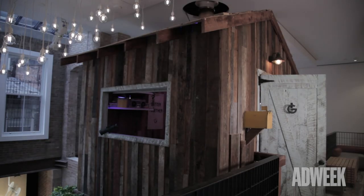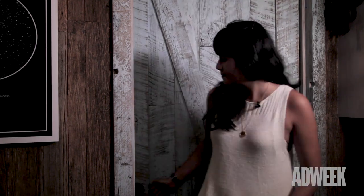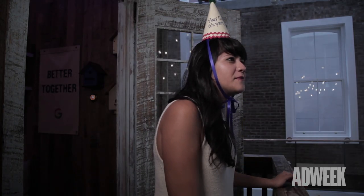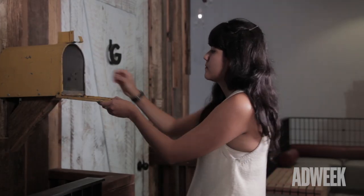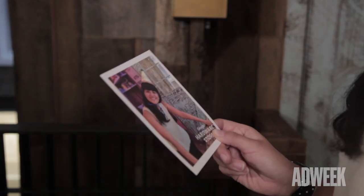Right behind me is the Google Treehouse, where customers can come in and kind of see for themselves what a smart house could be like — all controlled, of course, through the Google Home Hub. In the Treehouse, Google has set up a smart home situation where customers can ask the Google Home Hub different questions, like playing around with the different lights and seeing what it would be like to have it in their own home. At the very end, they get to have a nice selfie moment where they can ask the Pixel 3 to take a selfie of them, and it prints out right outside the Treehouse.